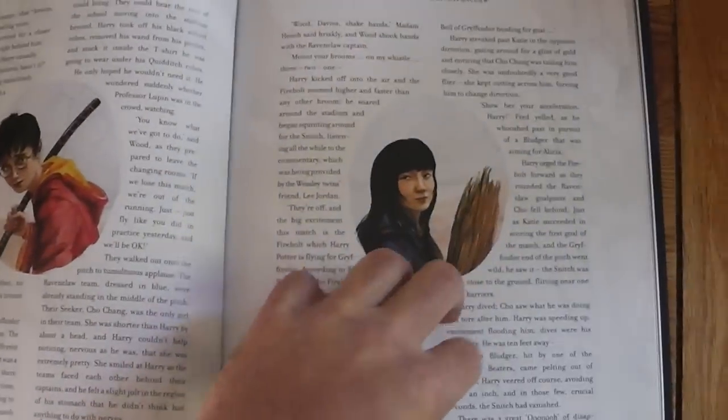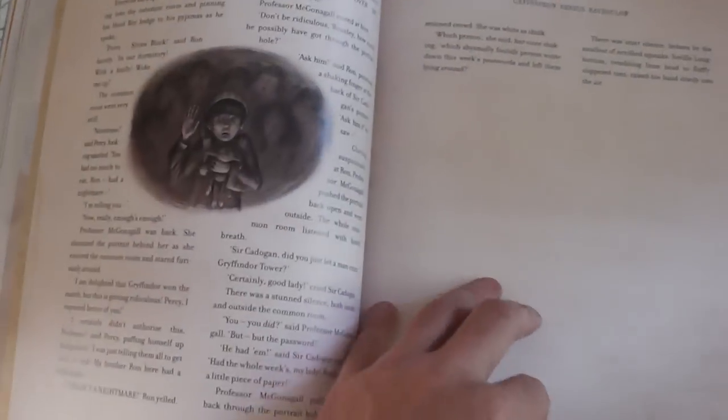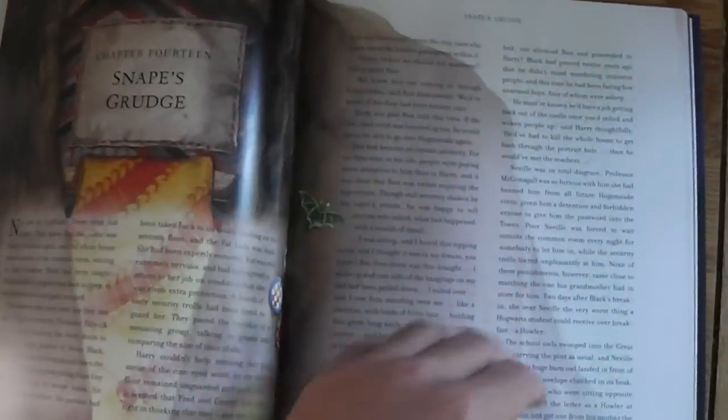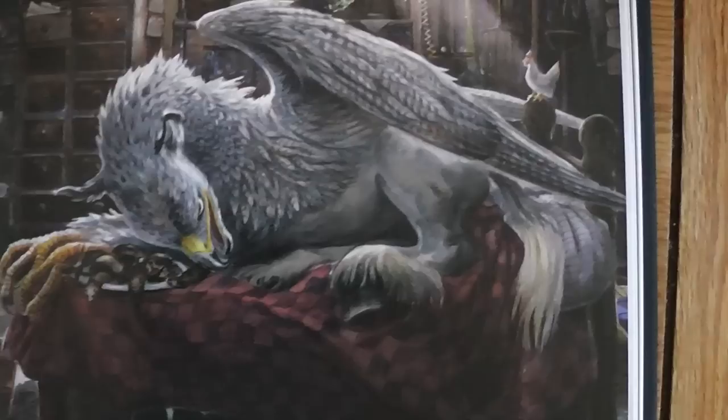Oh, is that when you told me the story about where they can go into the competition and Hermione only could? Oh, was that the story I made up? Yeah, maybe. See, I make up Harry Potter stories, my own little ones in my head, don't I? And I tell them to you at bedtime. Yeah, and they're real people, aren't they? Like Cho Chang, I didn't know her. Oh, and you, oh, that's nice.